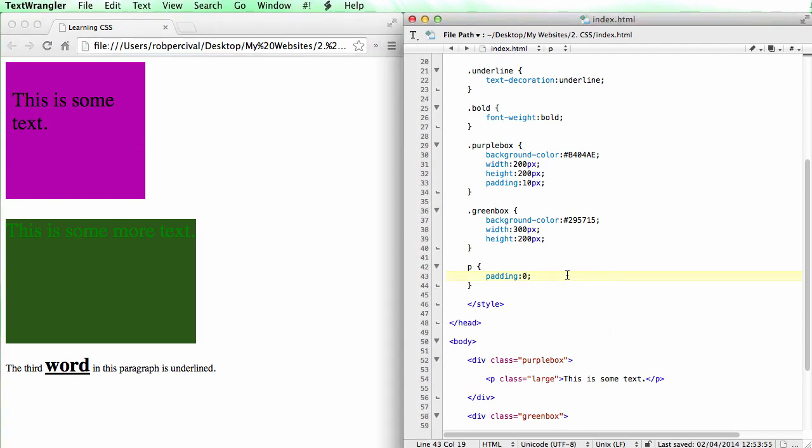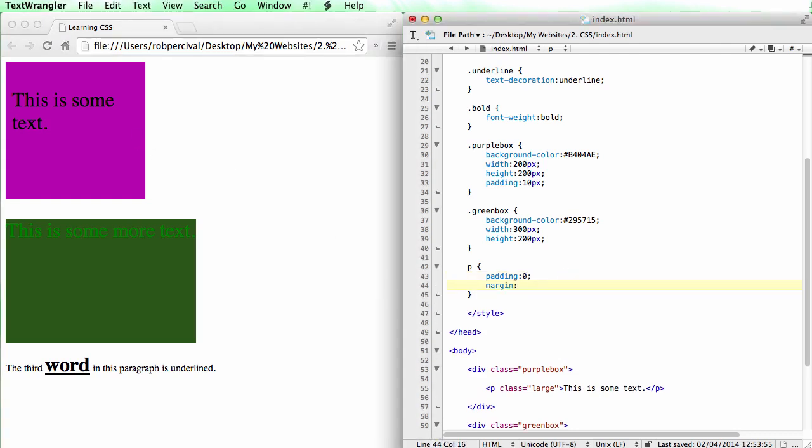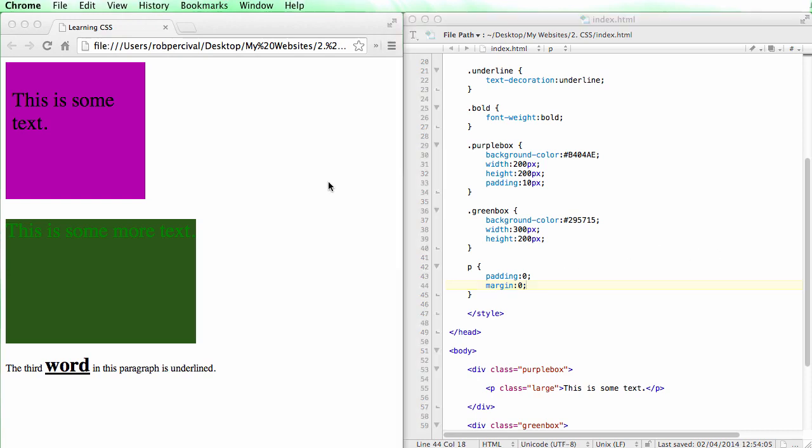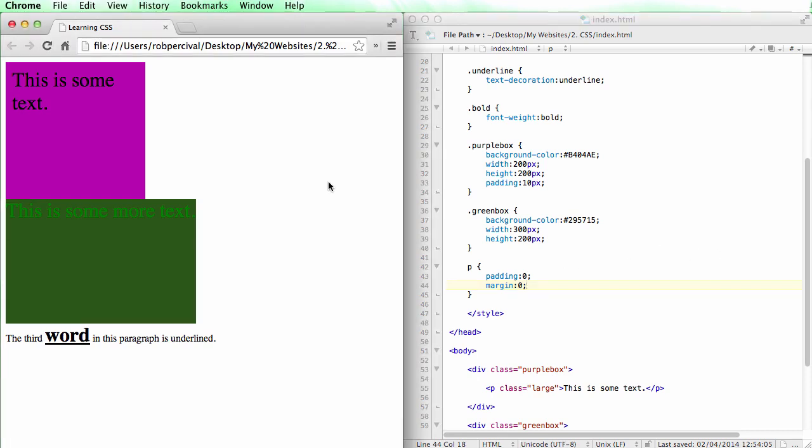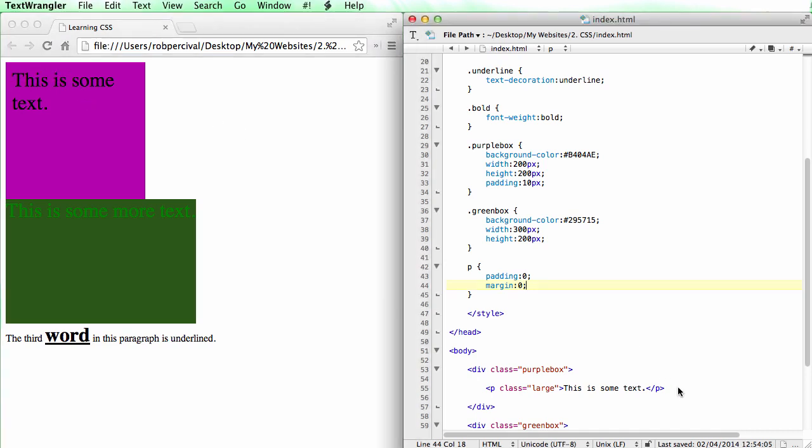So what we really want to do is change the margins of the P tag to 0. Fantastic. So that's now achieved what we want. The P tag has some default margins around it, which actually have the effect of moving everything down. Now this is not a bad thing. If we do another P tag now, we'll just put some text in there and see how it looks.